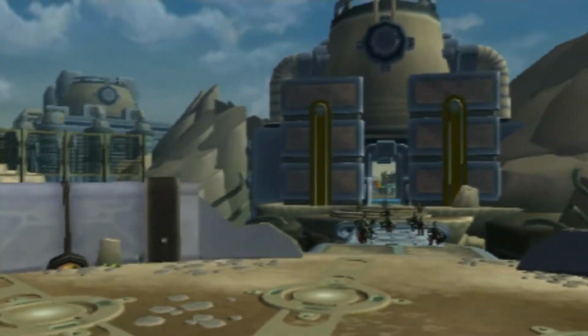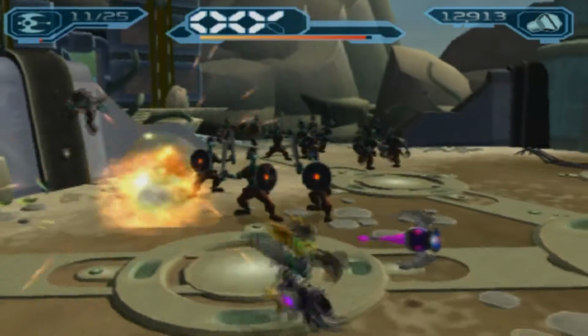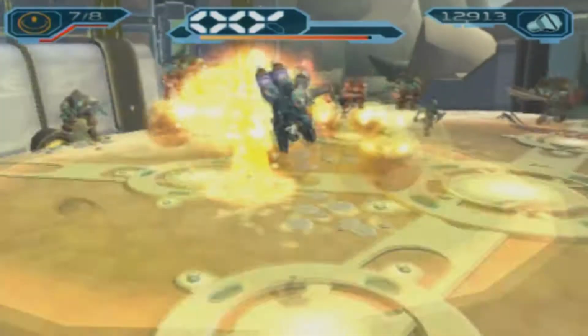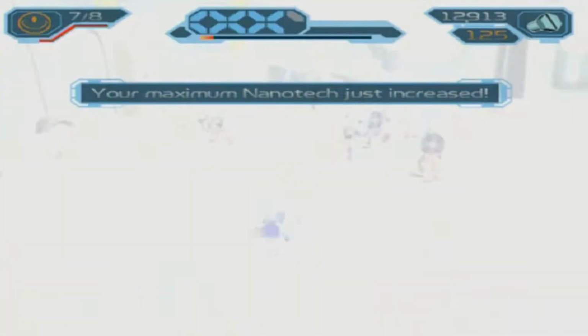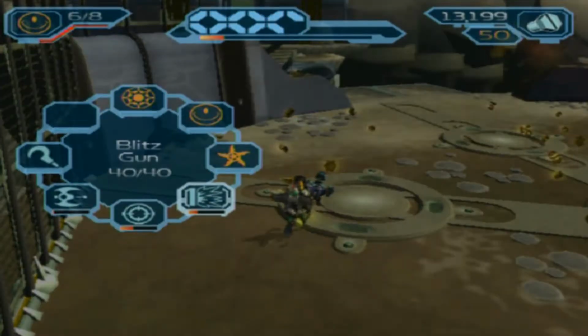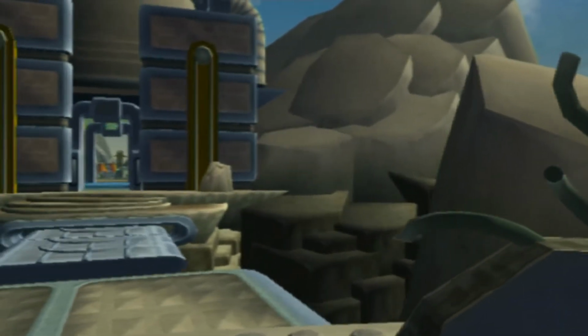We've been trapped in, and we've got a horde of soldiers coming over. We should really get the mini nuke out, and these guys ain't going to have a clue what's just hit them. Look at that. We literally took out about 10 of them in that one shot. And look at that. Down and out just like that. You guys just got your ass kicked.